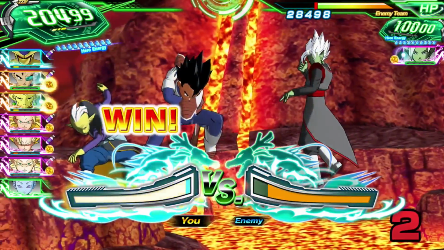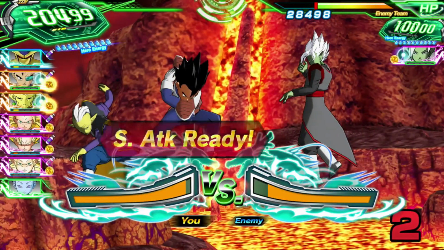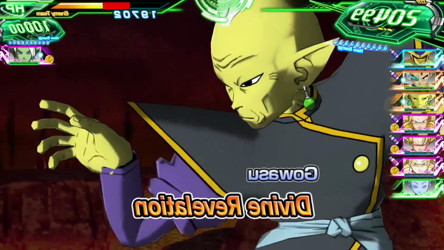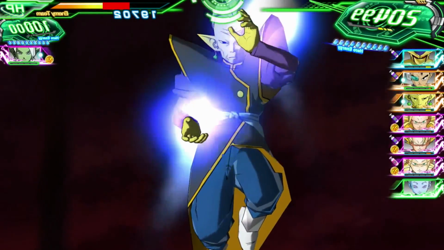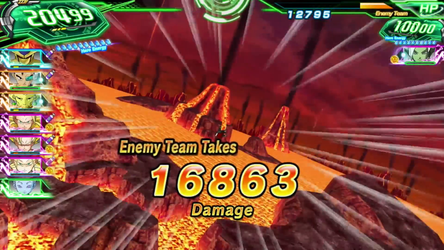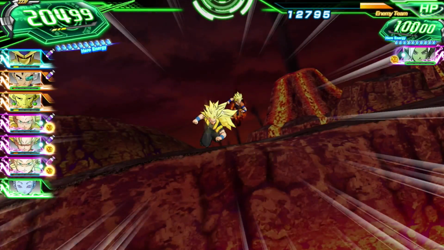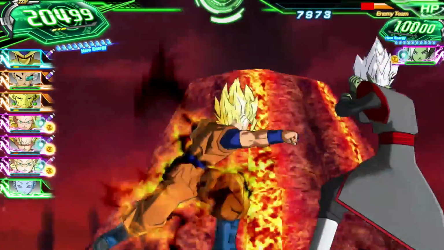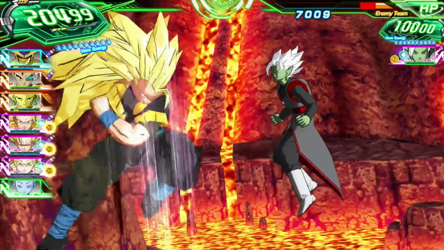We'll see if Tarble and Goasu stun him. That was a lot of damage from them too. Gallic Gun, and that, I don't even know what it just said, divine something, but that cool gut punch move, it's pretty sick. Yeah, he can't get stunned, okay. But he has like no health, look at that. Look at that.